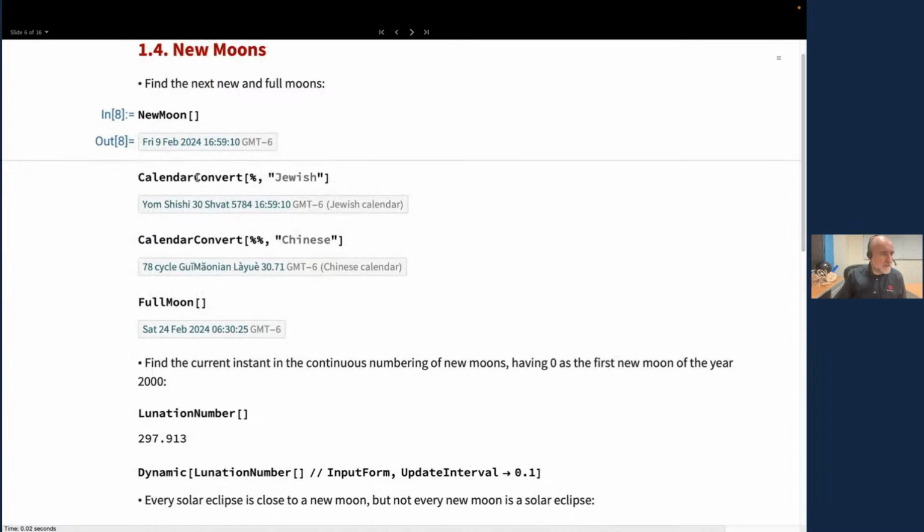Now, I wanted to mention that some calendars, the lunisolar calendars or the lunar calendars, are following the motion of the moon, such that months correspond to new moon to new moon. And for example, the Jewish calendar is one of those, and so new moons always fall near the end or the very beginning of a month. So in this case, it will be day 30 of this month. Or the Chinese calendar. And the Chinese calendar also, day 30, this means last month of the year. And we know that on the 10th of February, they will celebrate the Chinese New Year.